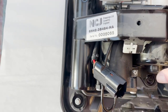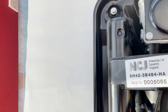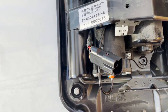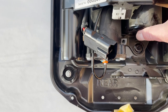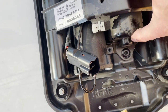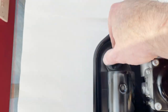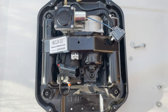Will it actually come out now? No. We have got a screw there. That should be the last, he said. Okay, put you down for this. Okay, we are going to have to take these out completely, these four. Have to put you down for a minute, because they did both hands.